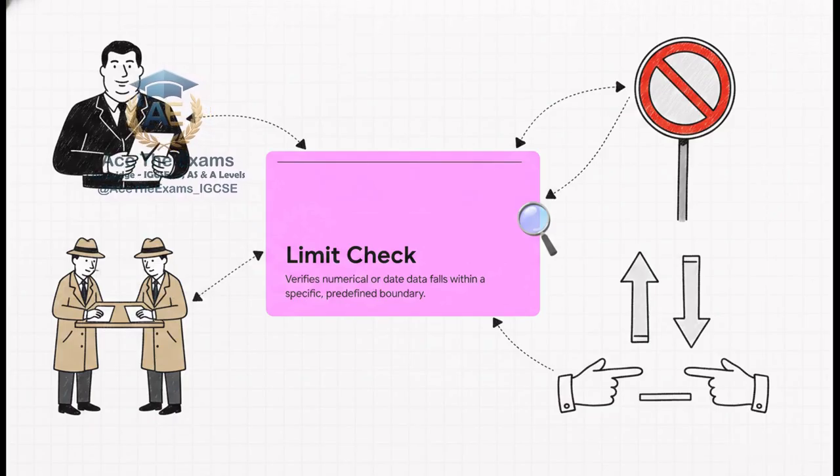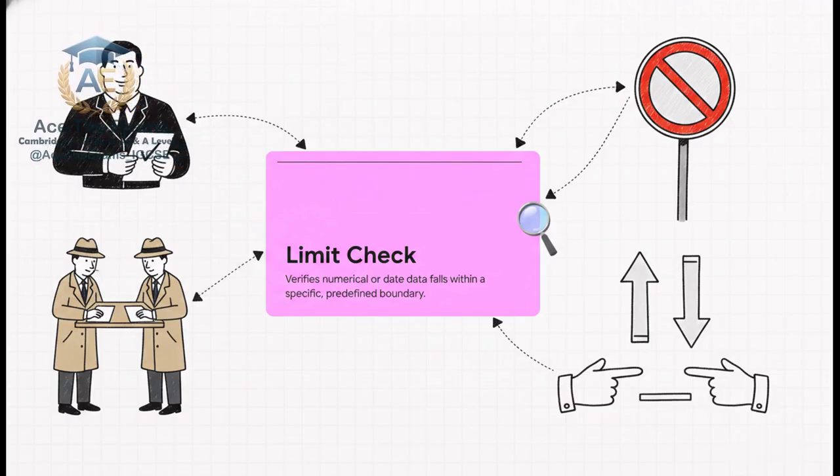Now, I want to give you a brilliant, vivid visual story method right now. This is a memory hack to permanently encode and distinguish these three concepts. You literally never mix them up under intense exam pressure. Ready? I want you to imagine an exclusive nightclub. The giant bouncer standing at the door holding a VIP guest list, that is your lookup check. You are either on his predefined list or you aren't getting in.